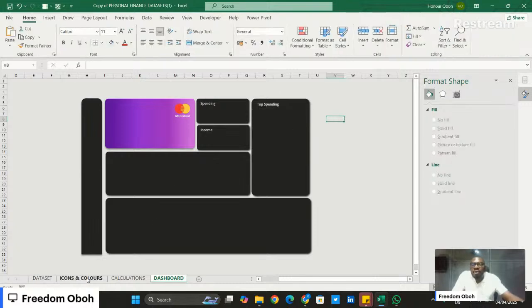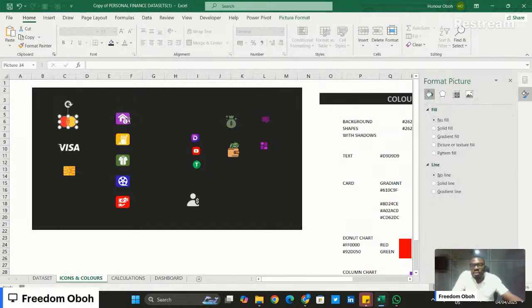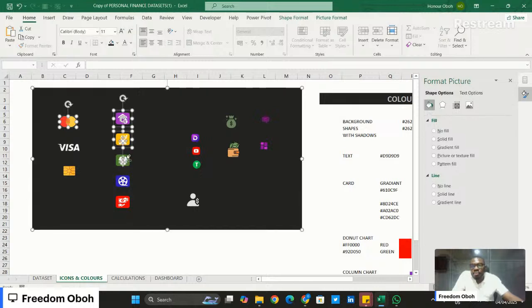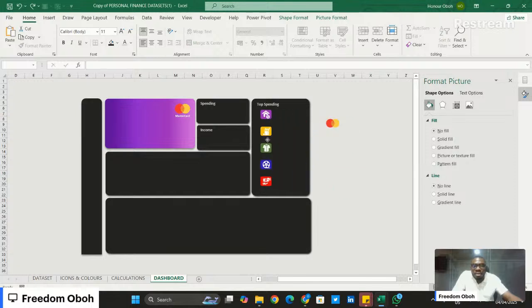And we also have icons. We're going to be bringing them in. Looking forward to this.